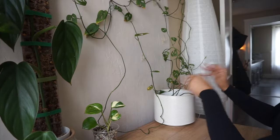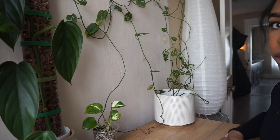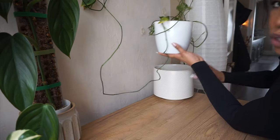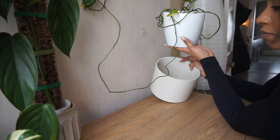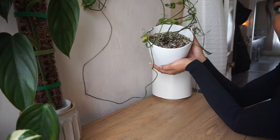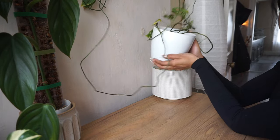Like, look at how bald all of these vines are. You can kind of see it a little bit. I'm not gonna take it off the wall though, because I feel like that would just be treacherous. I'm literally just gonna take it out of the pot right here. I'm going to be repotting it into this pot because there's no drainage hole. And I can't wait to see how root-bound this is. Imagine it's not root-bound at all.